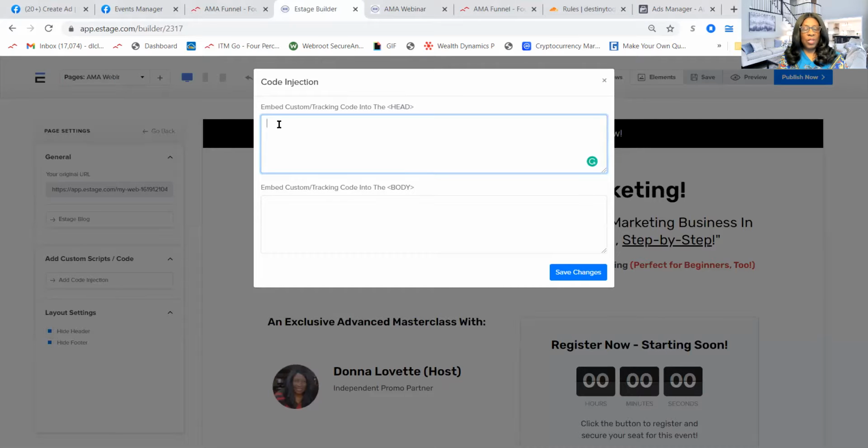So I'm just going to copy and paste right here. Now I'm not going to save it because this is not my actual base Facebook code, but this is where you would put your base Facebook code, and then you click save. So that's the first place that you would put your base code.